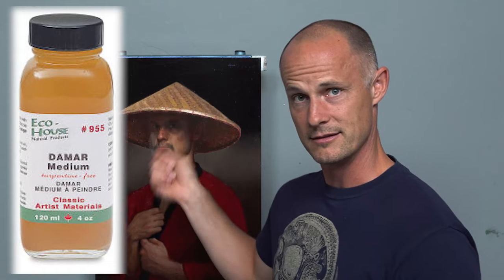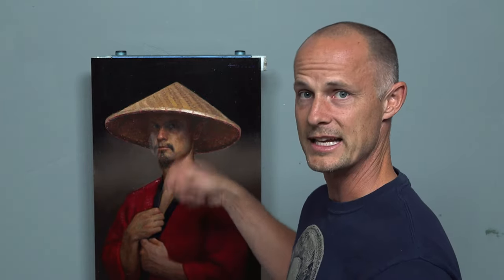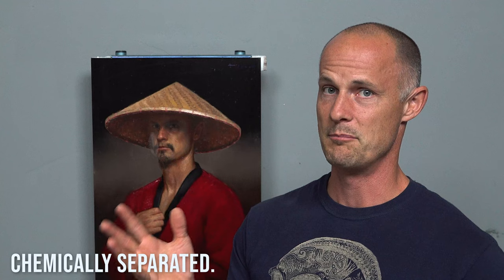One thing that I would recommend that you stay away from is using a varnish that you also use in your mediums. For example, if you have Damar resin in your painting medium while you're doing your painting on the layers, when it cures, that Damar resin will be in with it. If you use a Damar varnish, which is pretty popular, and you paint over it, when the conservator or whoever is coming to clean up your painting cleans the Damar varnish off, it will actually remove some of your medium. So you want to make sure that your varnish is separate from the actual paint mediums that you use in your painting.